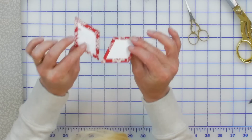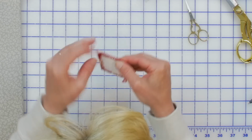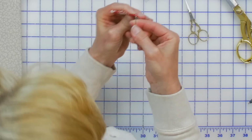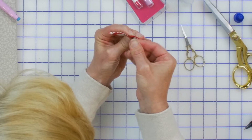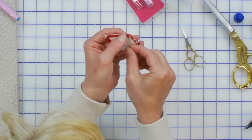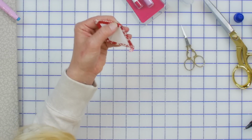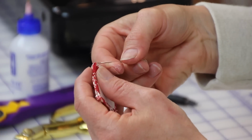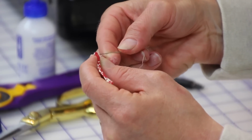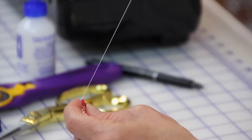Now you would put, notice the paper is still in here. You're going to put them just like this, right sides together. With your thread, you're coming in, I want you to see that, and I'm picking up the fabric, but I'm not picking up, in fact, let me hide that. Let me go in there real quick. I'm going to hide that knot. See how I'm doing that? Okay, now that that's hidden, I'm going to come up here, and I'm just picking up the fabric, but not the paper. The paper has to come out. So you don't want to be sewing into the paper.